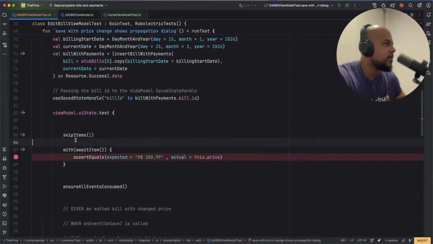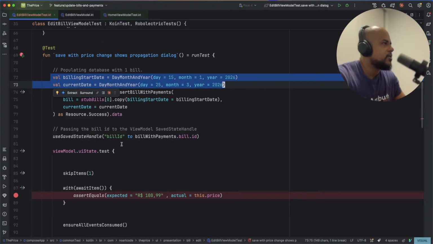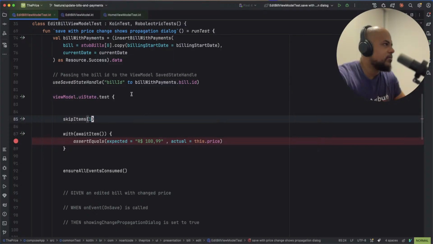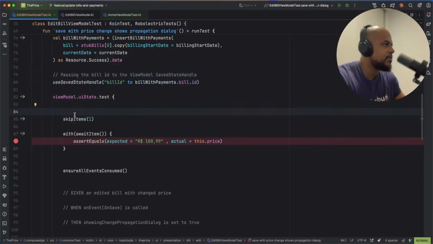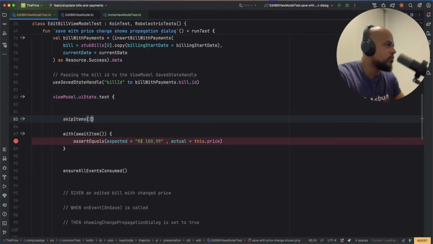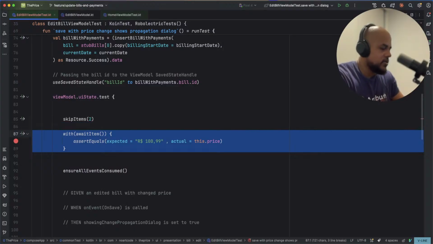Now that we have everything in place, like the way I like it, we insert the bill, and now we have the bill passing the bill ID to the handle, and now we start the payment. We're going to skip the 2 emissions because now we know that we have the information, so we don't care about any of this information.